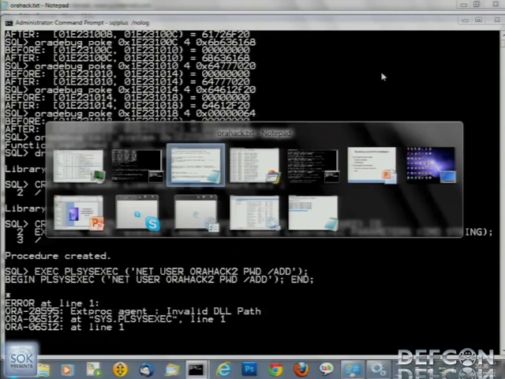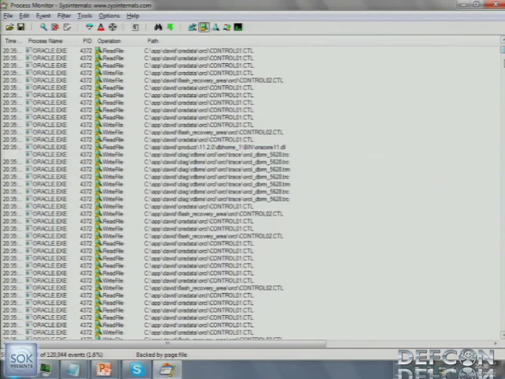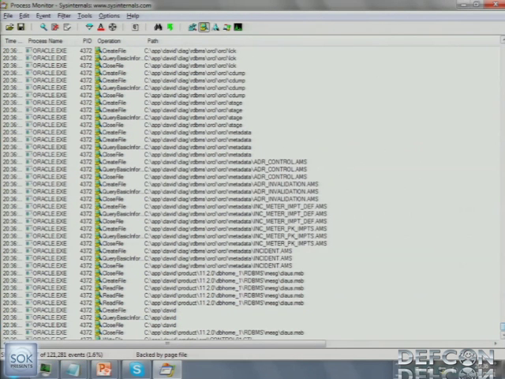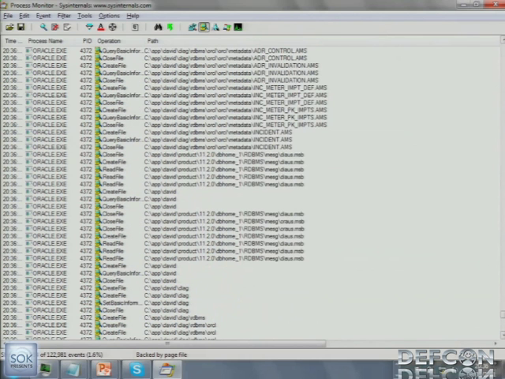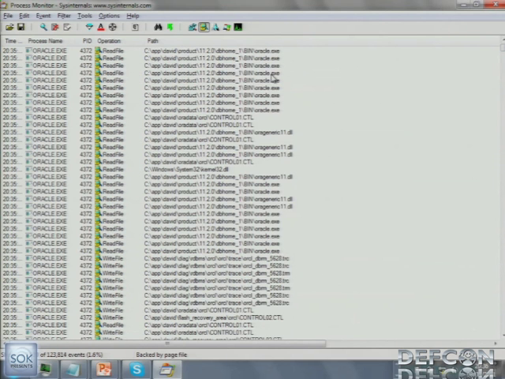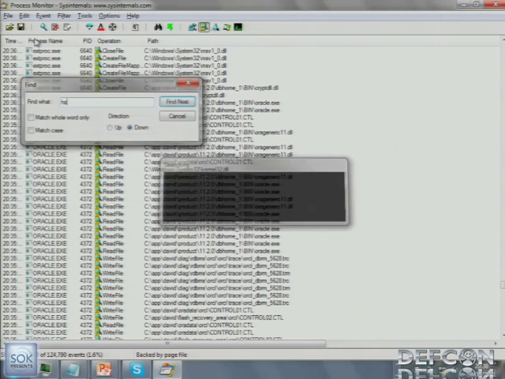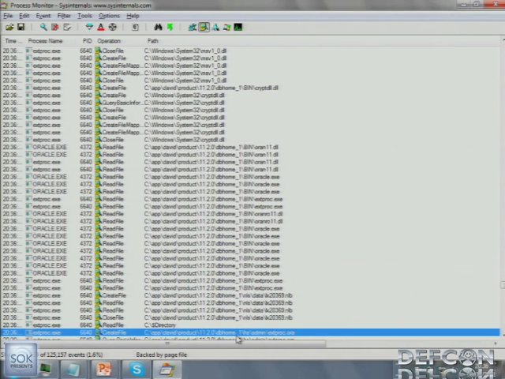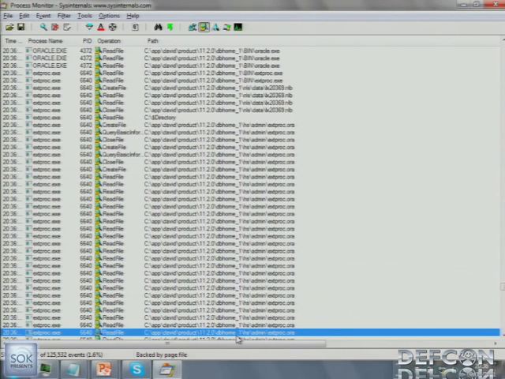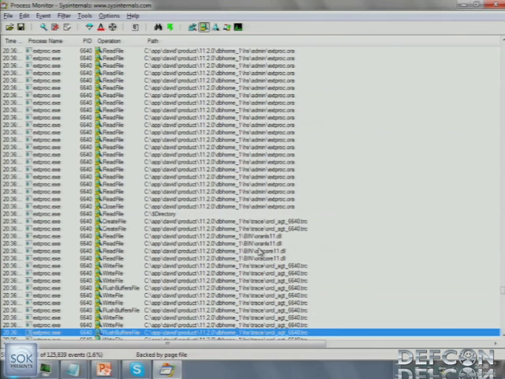But if we look here, where did it create it? Edit, find, HS. There we go.